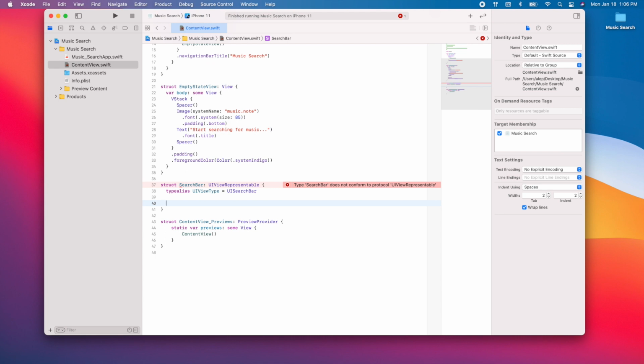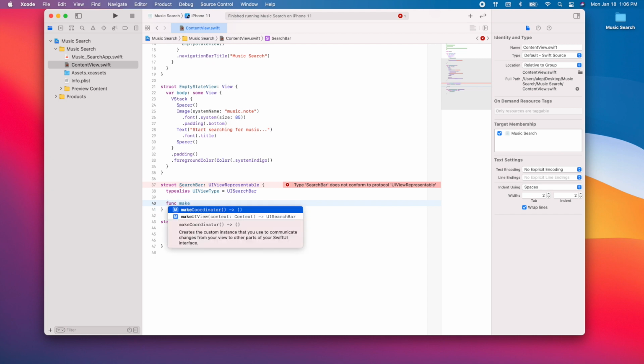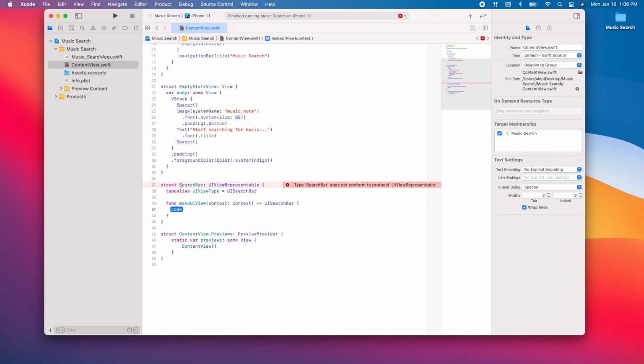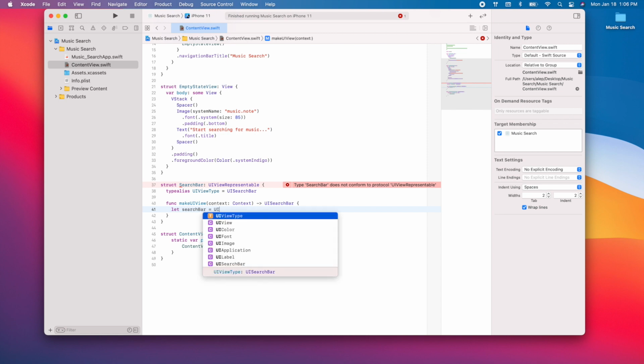Now we need to conform to some methods. So the first method is called makeUIView, func makeUIView, which has a context and returns a UISearchBar. So let's instantiate our search bar here. Let searchBar be equal to UISearchBar.